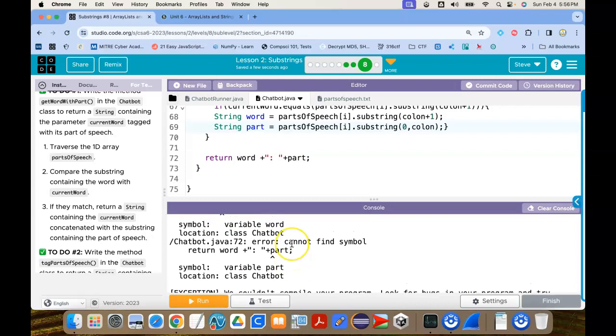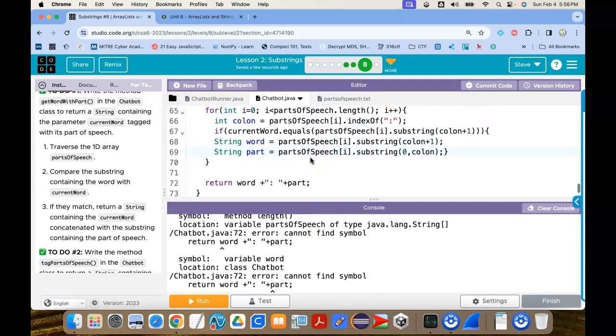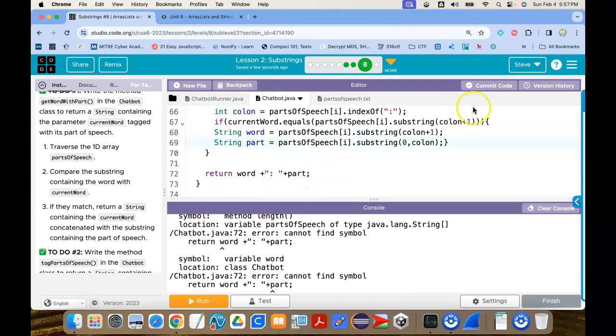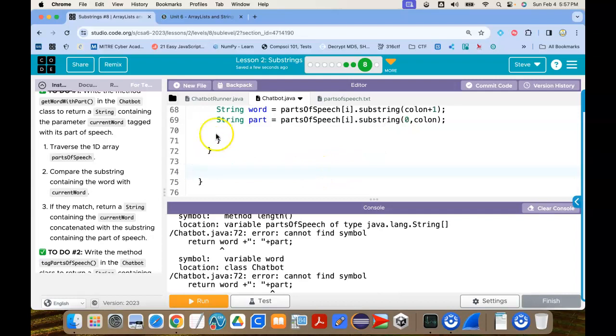Cannot find the symbol part. Maybe I should also put this up in here as well.